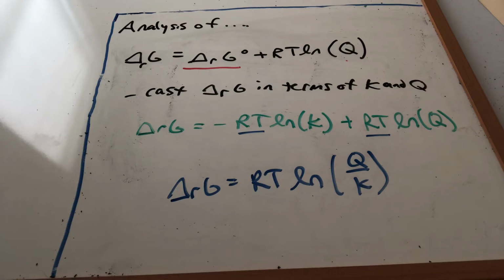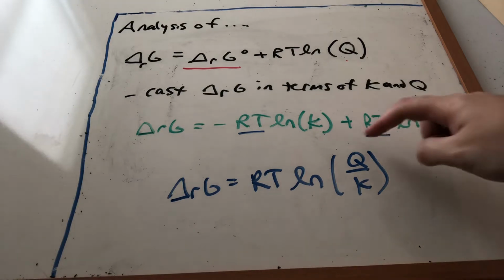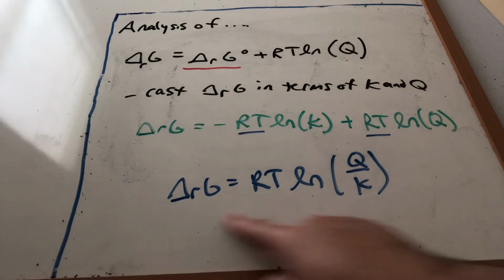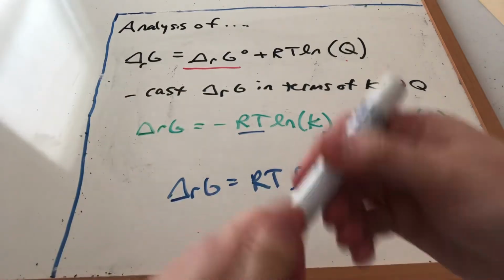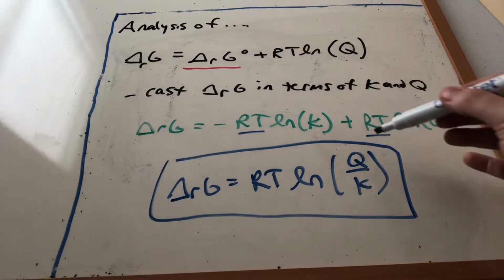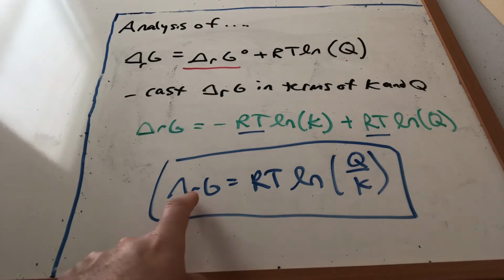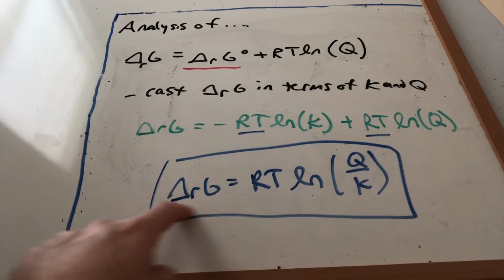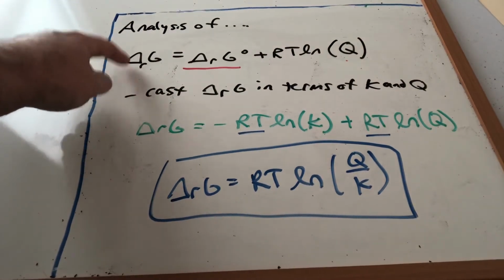Okay, so now this is really interesting because Q deals with your initial setup, what pressures you actually see, possibly away from equilibrium. K is all about getting those pressures to what they have to be to be at equilibrium. So this is one nice and tidy expression that gives us delta reaction G just based off of Q and K. And remember, the importance of this is that because we're under isothermal and isobaric conditions, this value predicts spontaneity. The sign of delta reaction G predicts spontaneity.